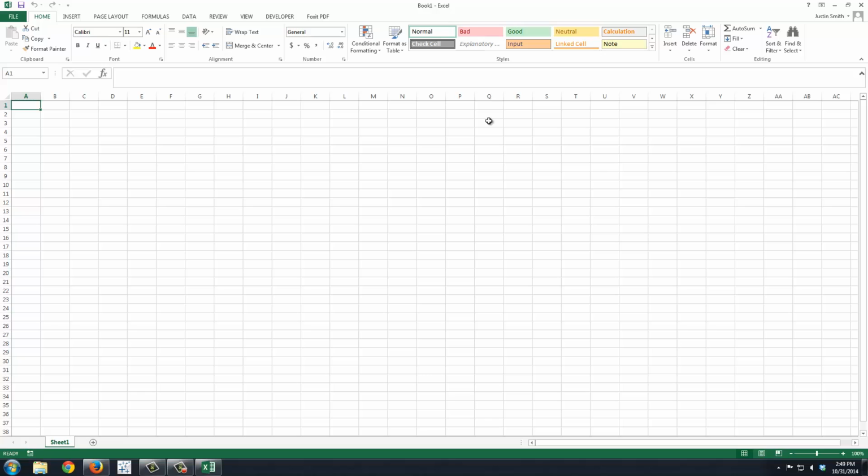The rows are numbered from 1 all the way to 1,048,576. Just so you know, you will probably never see the full extent of Excel as far as columns and rows, but that is the limit in Excel 2013.